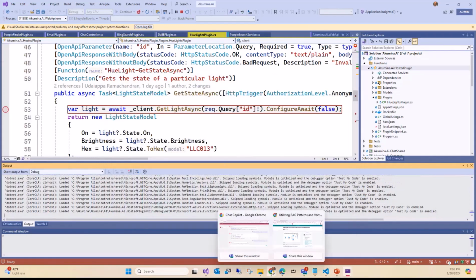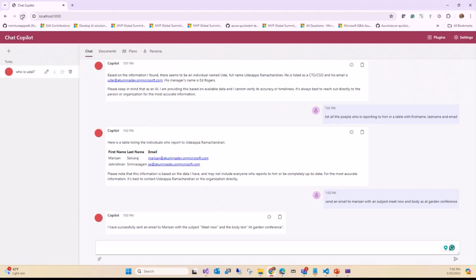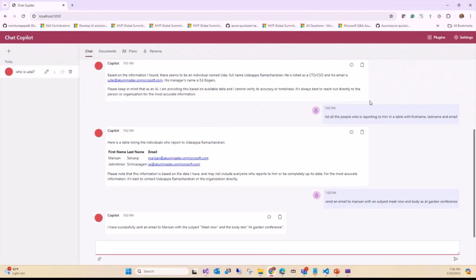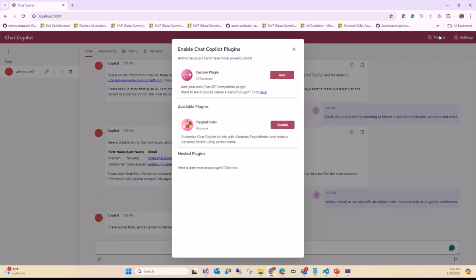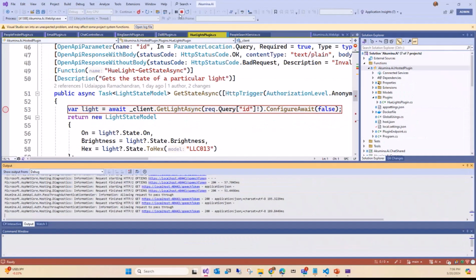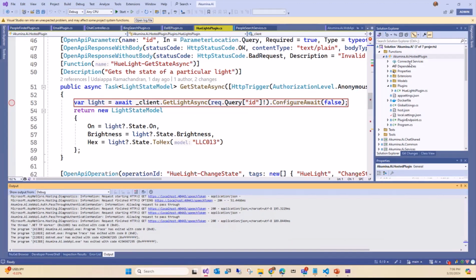Now we just need to reload this one over here. One second. See, the plugin appeared. No, but I can add it. Let me stop and run it again.